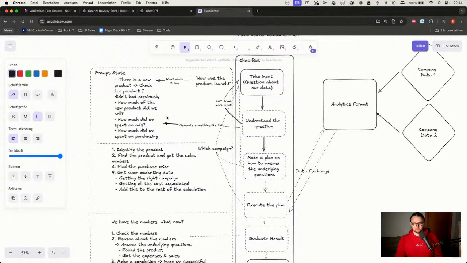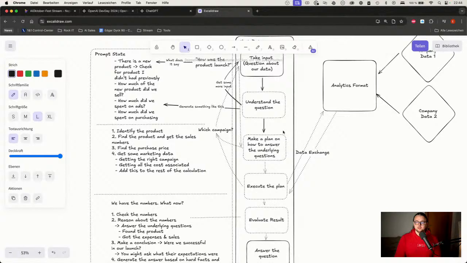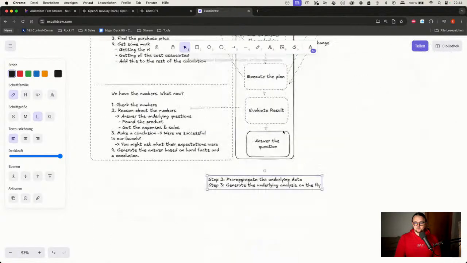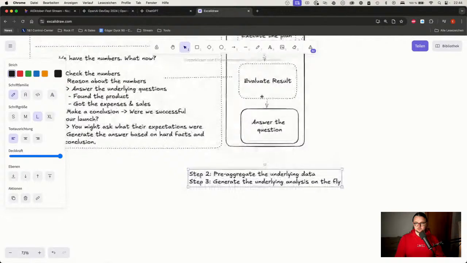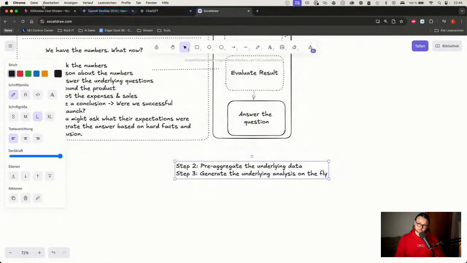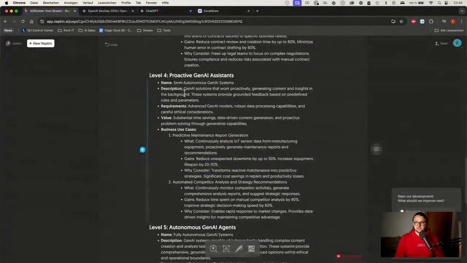I would start with level 3 because I think that makes the most sense. It's not that much more work. The results are hugely better. How would level 4 look like? That's what I said here, pre-aggregate the underlying data, which actually just means that we have a semi-autonomous system.